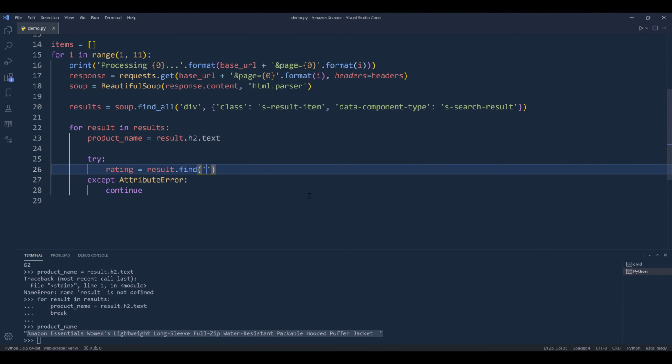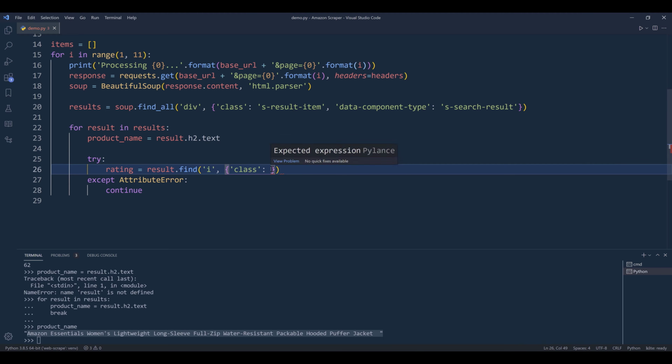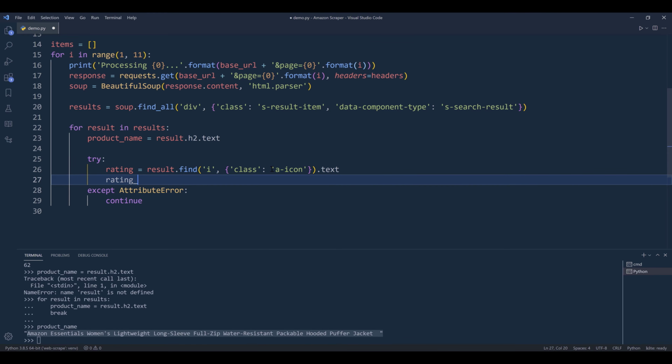So inside the find method, I want to search for the i tag, and for the attributes, it's going to be a-icon .text.